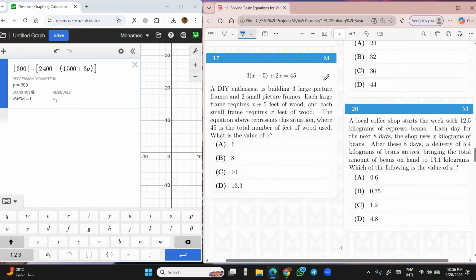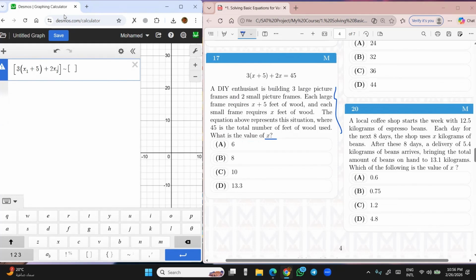Question 17, we have this equation right here. And the question says at the end, find the value of x. So maybe you do not need to read this, because reading this may waste some time, since it's just an explanation of the equation. Just work with the last part. What is the value of x? So we need to get the value of x without reading all of that. So we can start cleaning all of this from the left and from the right, and start writing 3 into x plus 5. But you need to write x1, of course, plus 5, and then plus 2x1.